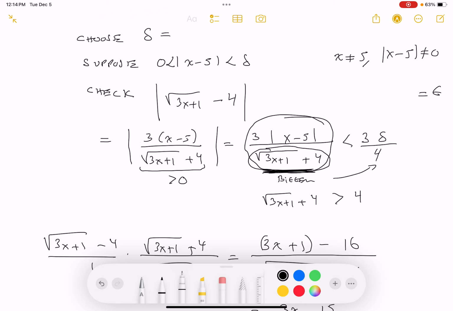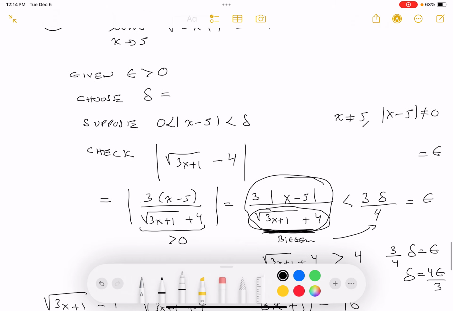Now I've got something over here, and now I could say this is equal to epsilon. Now I've got to pick a delta where that would equal epsilon. So let's write this over here. 3/4 of a delta equals epsilon. So delta would equal 4 epsilon over 3, or 4/3 of an epsilon. I think I'm ready to write this down then. 4/3 of an epsilon. And again, I want to remind you that this is greater than 0. All right? So we're done. And that wasn't such a bad one to do, by the way. That's the last step of it.